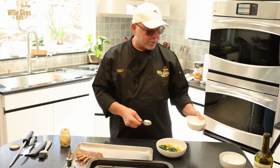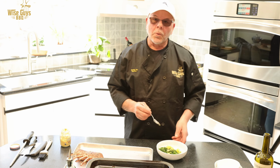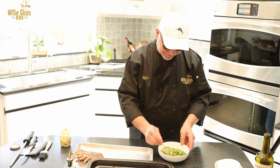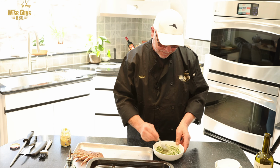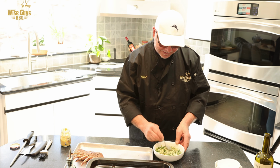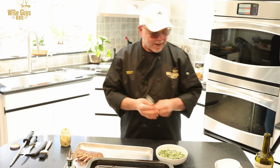Now I'm using panko breadcrumbs. They are dry, they're crunchy. Fresh breadcrumbs work well with this as well. I'm gonna mix all this mixture up. And this is our Persillade. You got some very fresh, vibrant flavors in here. All right. Now there's our coating.